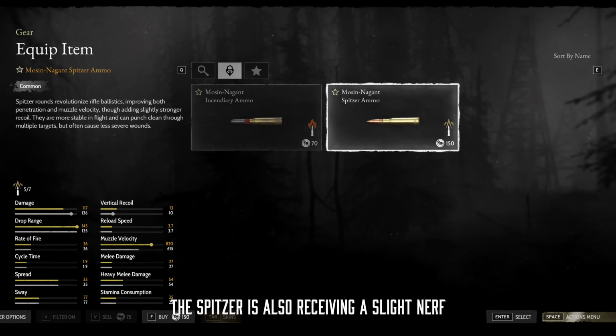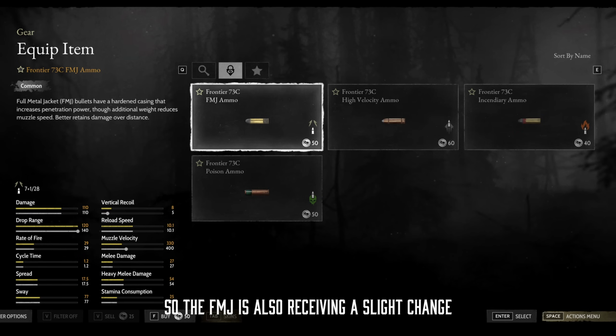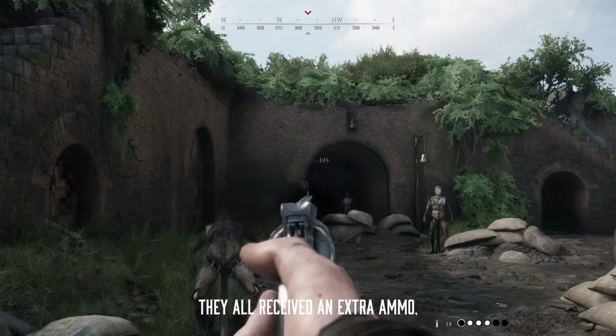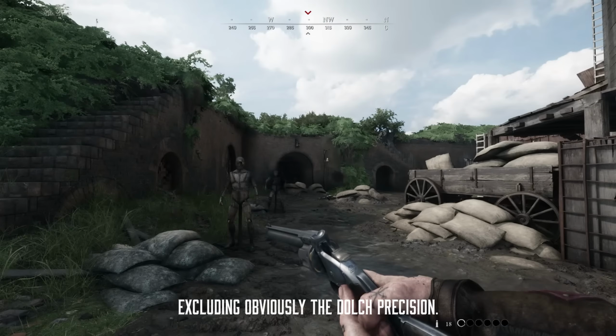The Speedster is also receiving a slight nerf. It's just about the ammo reduction for the extra ammo capacity. The FMJ is also receiving a slight change; it just got a stronger recoil. Overall, regarding all the precision weapons, they all receive an extra ammo, excluding obviously the Dodge Precision.